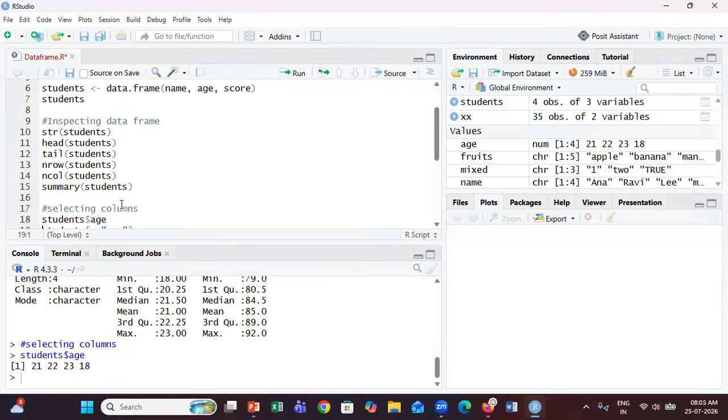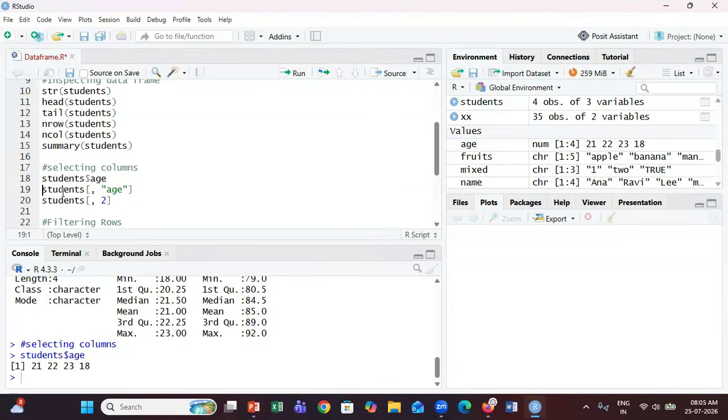Now, another way to do the same thing is students, square bracket, comma, the variable you want to take. That is age. So you can also use bracket notation with the column name, students[, "age"], and run.